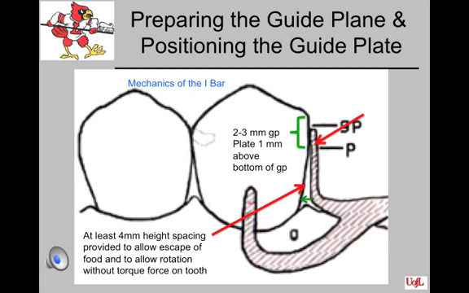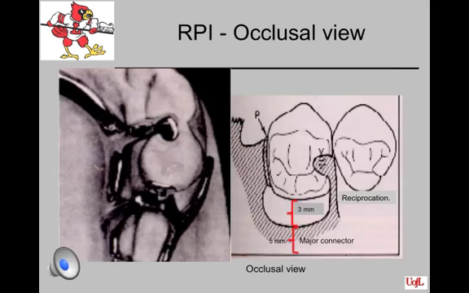The framework rotates around the mesial rest toward the long axis of the tooth, and the I-bar actually disengages the tooth. Therefore, you do not get torquing forces on the abutment. This is the whole idea of the RPI concept. Note that the guide plate extends to the lingual to a position where it is lingual to the buccolingual height of contour, thus trapping the tooth from moving lingually when the I-bar flexes into the .01 undercut. The guide plate, minor connector, and rest act as a reciprocating component of the clasp assembly.